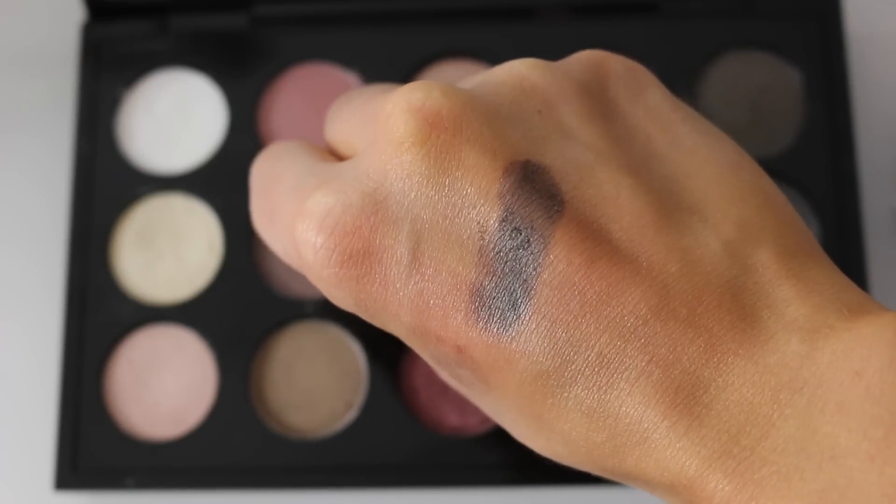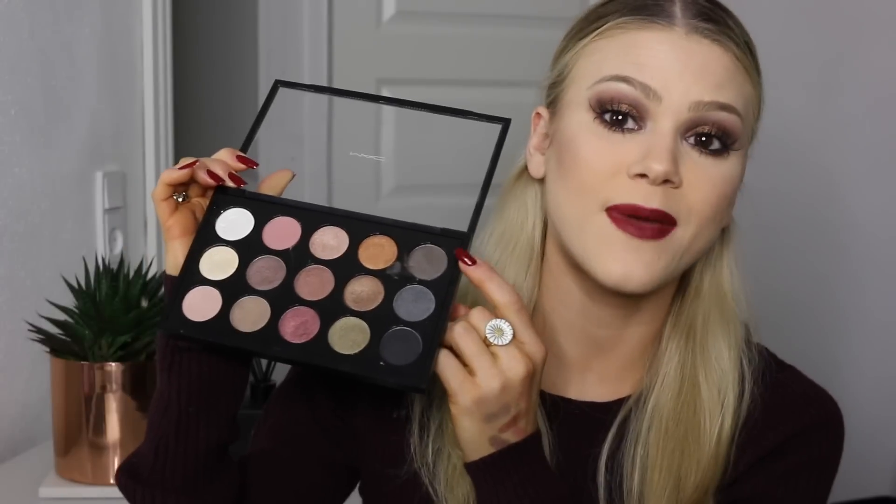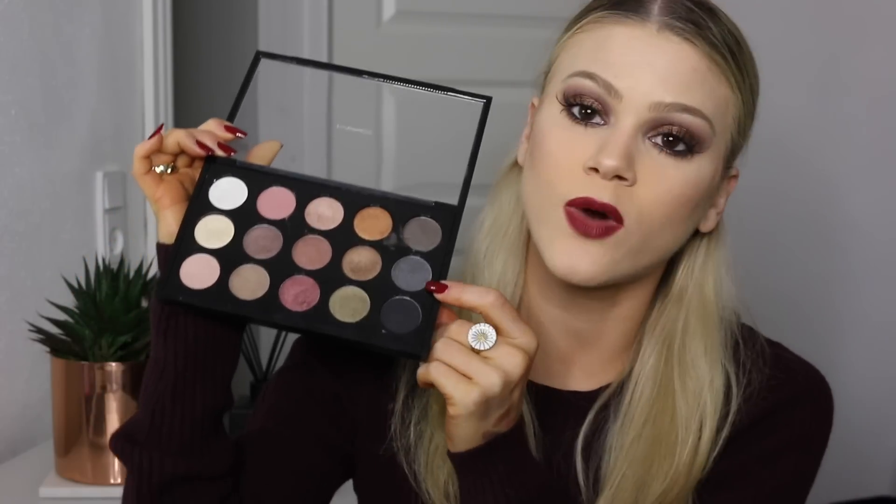The next color is called Club, and it's one of those colors I've really never reached for, though it's actually really pretty. I heard Fleur de Force talk about it and thought I needed it, but I've never used it — kind of a fail. However, it's a great smoky eye color because it has so much reflection and so many different colors in it; it's kind of a blue, reddish, browny shade. I'm not sure why I haven't reached for it. Club is in a satin finish.